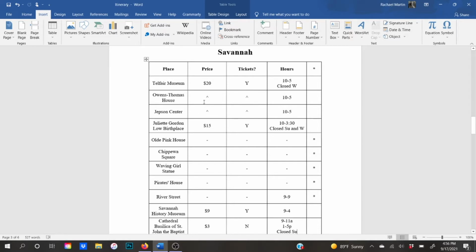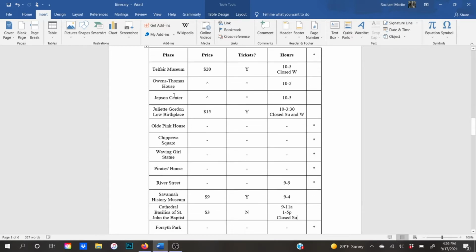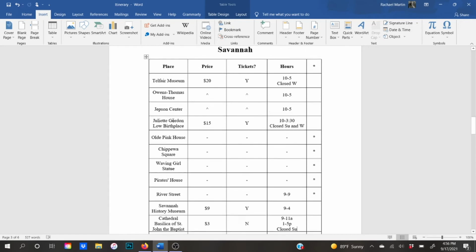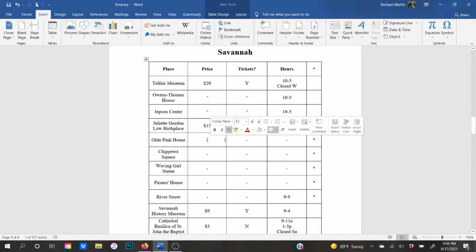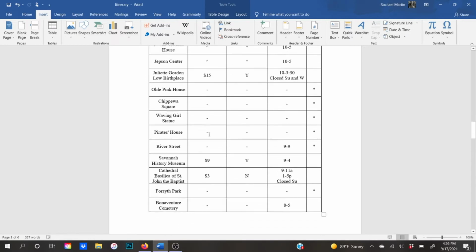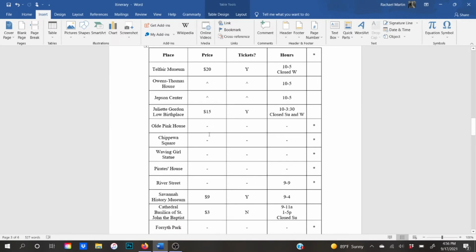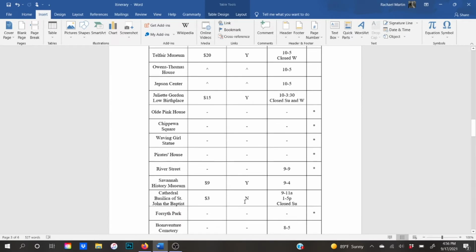And most websites for tourist places will have a little tab or whatever that says like visit us or plan a trip or something like that. And you can figure that out. Okay, so now if you look at what I chose for Savannah, there are some places where it's just like a little hyphen. That means that there's nothing. So like price, it's free, no tickets, no hours, or open 24 hours. So yeah, this is basically the filled out list. Most things luckily are free.